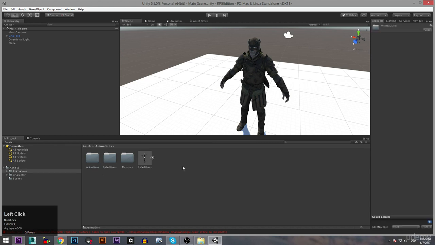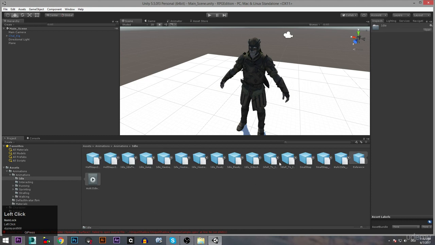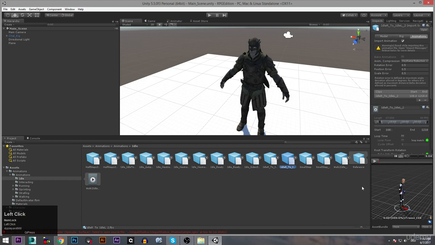Let's go to the animations and click on animation and click on idle, and you see we have a bunch of different idle animations. So let's simply take the idle R to idle L, which basically means idle right to idle left, I guess, and let's hit play. And you notice we have here our little preview window with this little character which looks funny, and yeah, here's our idle animation.